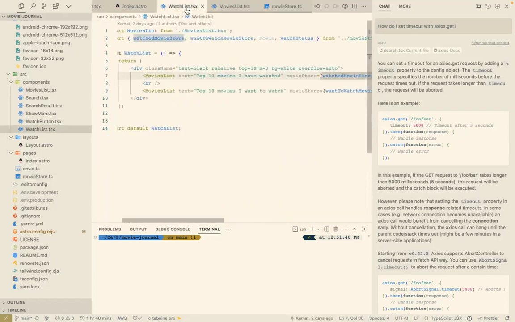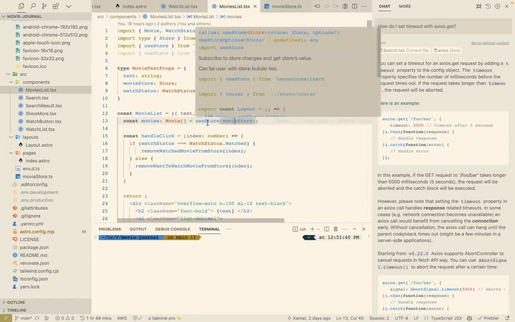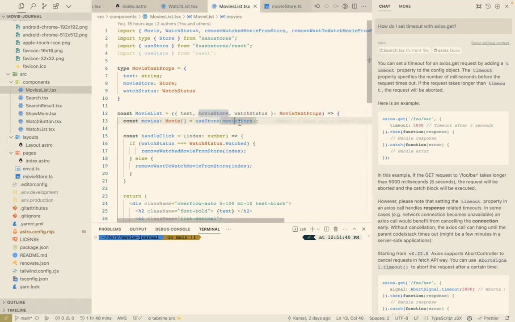Once you invoke useStore on that object, it gives you whatever is the current state stored within the store object.